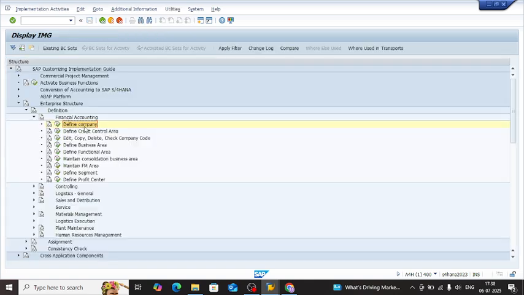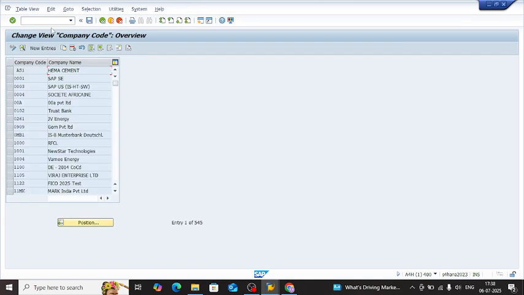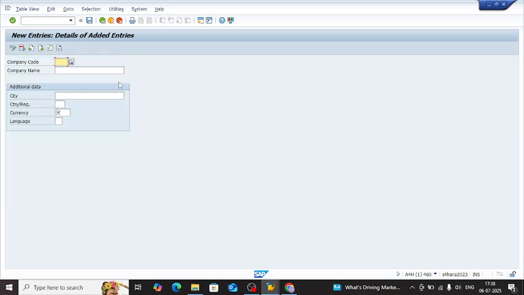The company is created, which will most likely act as a trading partner. We'll go ahead with the company code, edit company code data, and then create a new one, again SM01, S plus M, company code org, new org again.